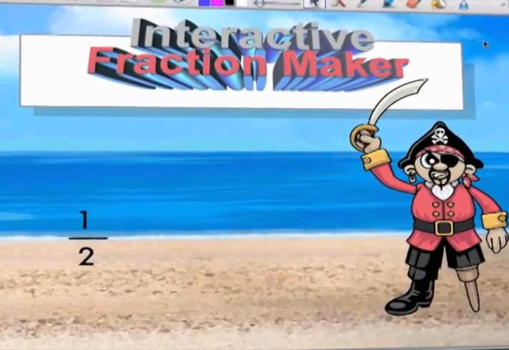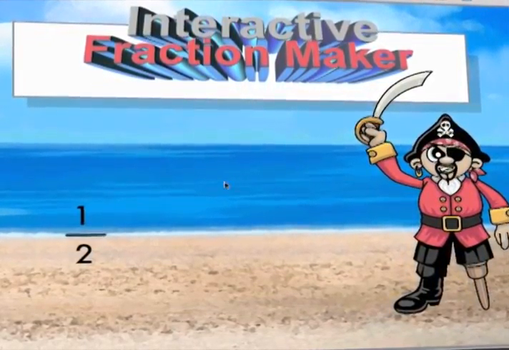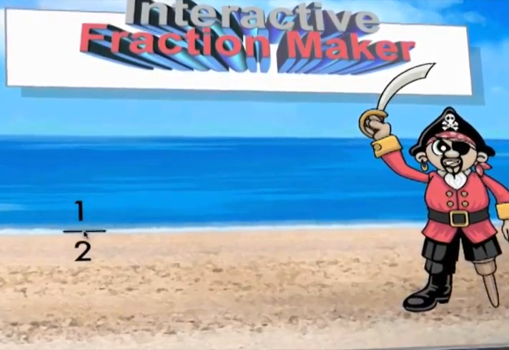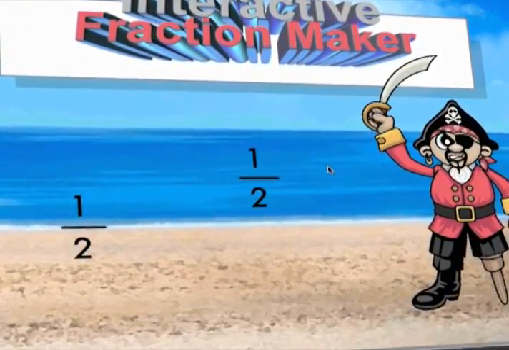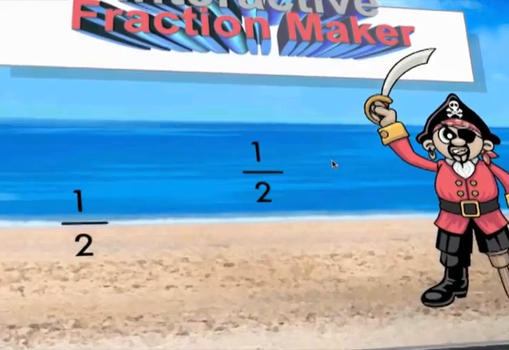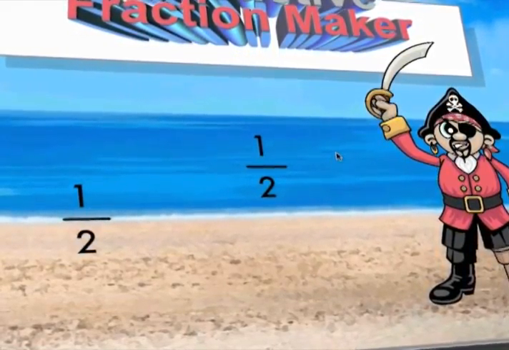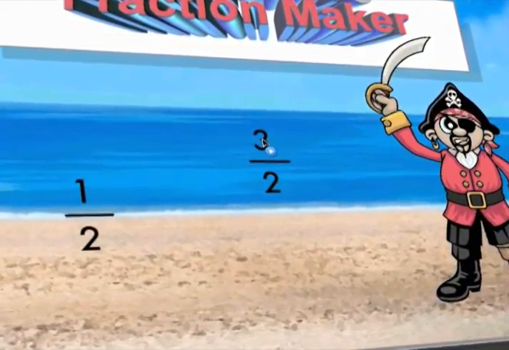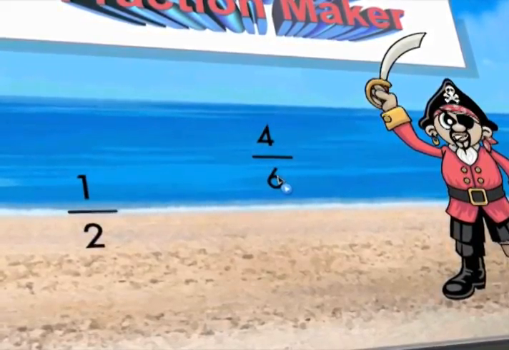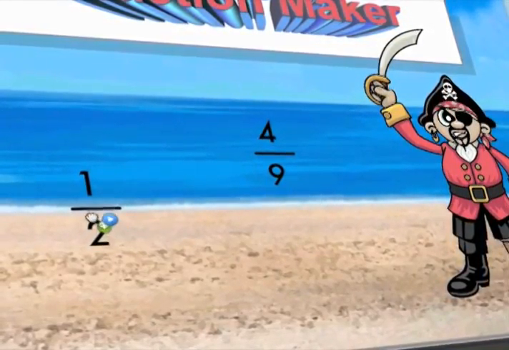So right here, you see we have a fraction that's 1/2. Now what I can do is actually click and drag and create a new fraction using drag a copy. Okay, maybe you're not wowed yet, but check this out. Now when I click on the numbers, I can edit and add a whole new fraction.